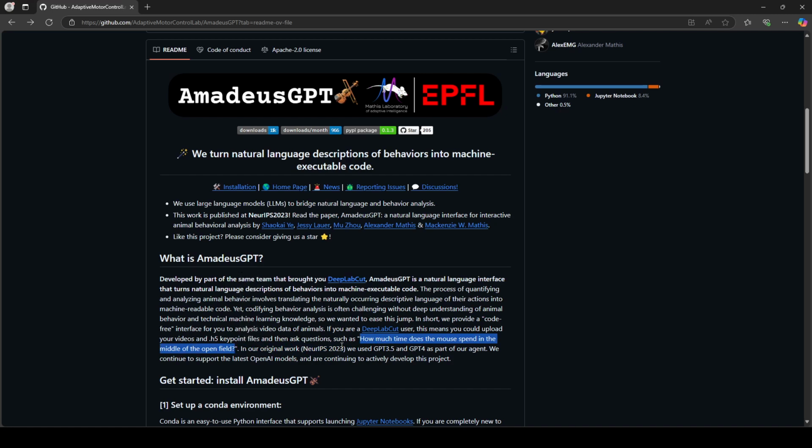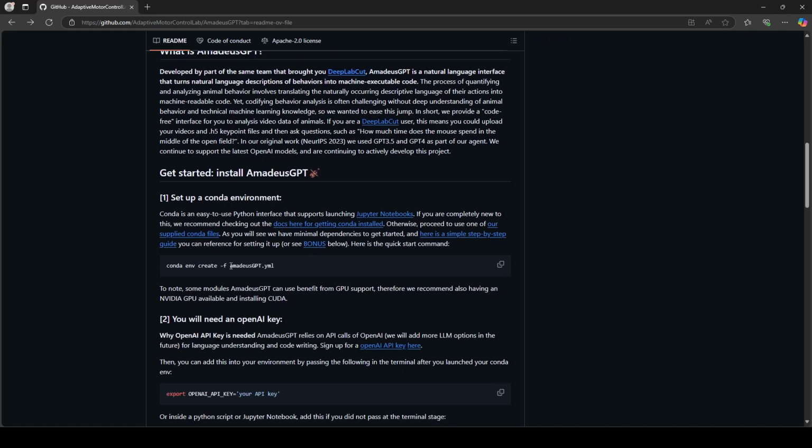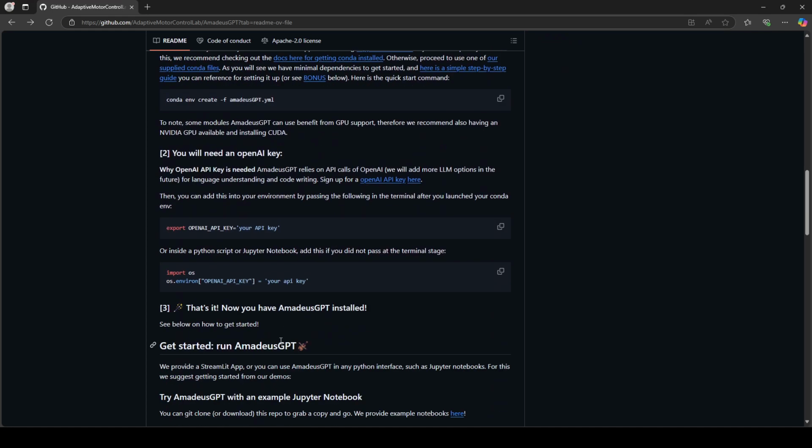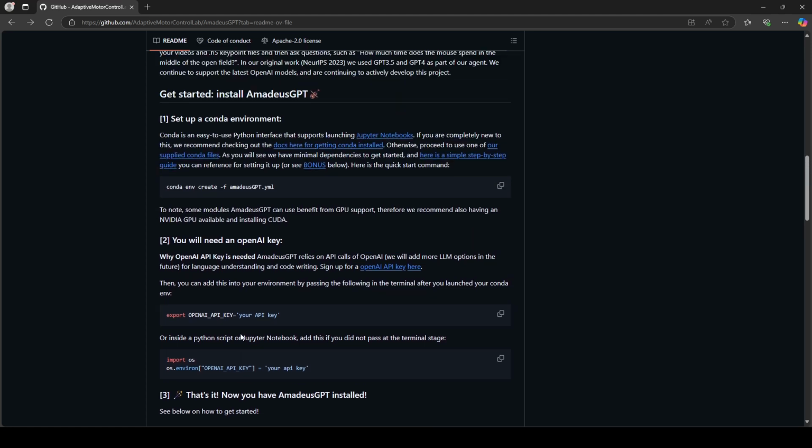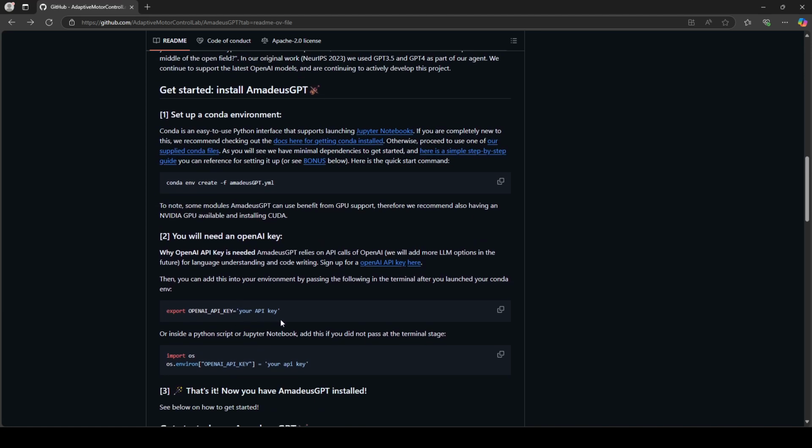So if you are not a coder, this could be a significant struggle for you to understand how to go about designing a script that will allow you to extract the information that you need. But through OpenAI's models, you can utilize its ability to code for you so that you have access to machine executable code. And they have done a great job of describing how to go about installing the environment, how to set up your API key, so on and so forth, and how to get started. So it works really well.